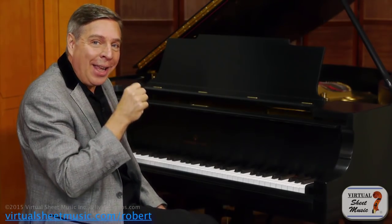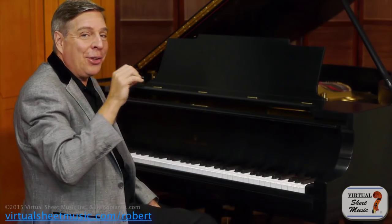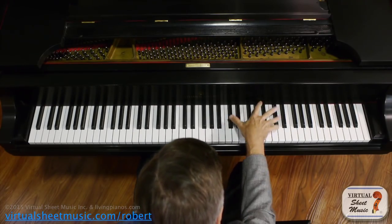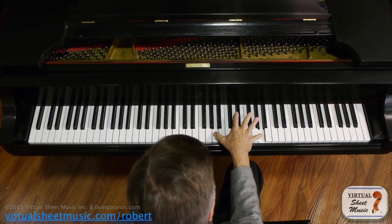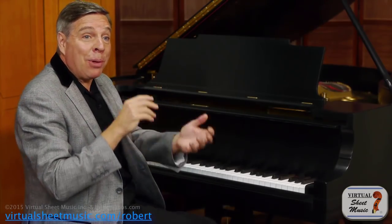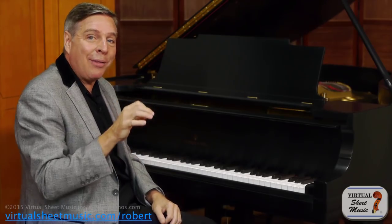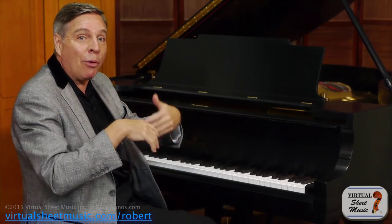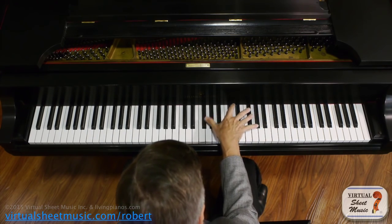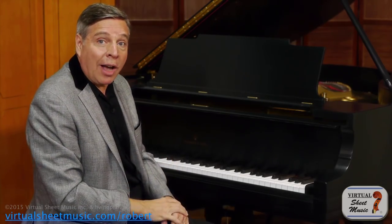If I were to play it equally, it would sound like this. But instead you lighten up your thumb. Then when you play them in a tremolo fashion, you'll get the right balance, so you're not too heavy on your thumbs, and you'll be able to make it more fluid. And that is the way to practice octaves.